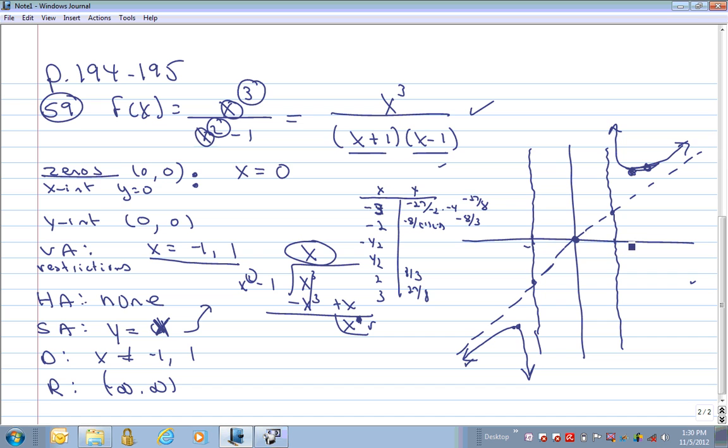All right, let's see what happens in between. What happens at -1/2? -1/2 is going to be kind of tricky. I'm going to do my work up here just to fill in a little bit. If I take -1/2 and I cube it, I'm going to get a -1/8. So I'm going to have -1/8. And in the bottom, if I take -1/2 and I add 1 to it, I get +1/2. So I'm going to say divided by, I'm going to do old-fashioned, +1/2.